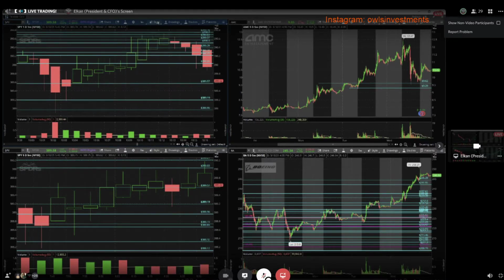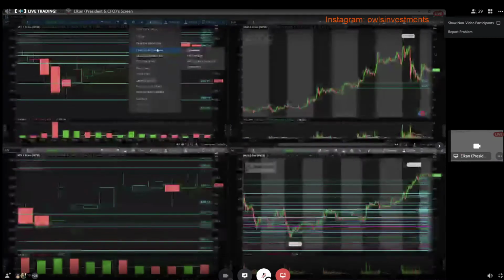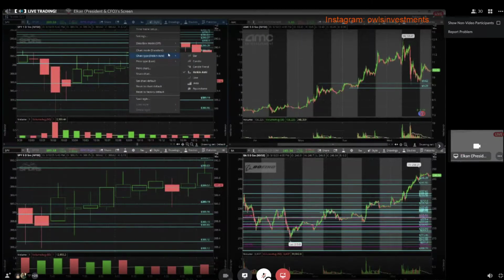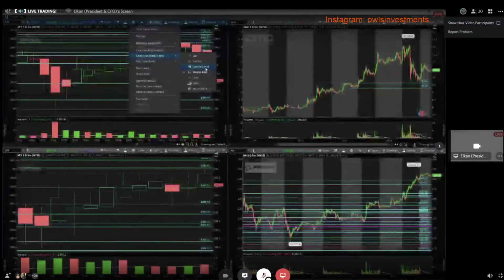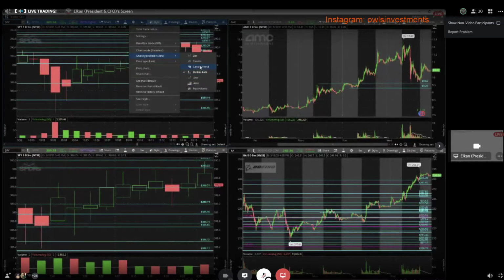Type of candles that I have. I use the Heikin-Ashi. You can use candles and candle trend too. They work fine as well. If you're a beginner, candle and candle trend might help you better because the price action gets a little easier to read. But I'm using the Heikin-Ashi. Any candle type, they all work pretty similarly when it comes to closing, opening, lowest and highest point.